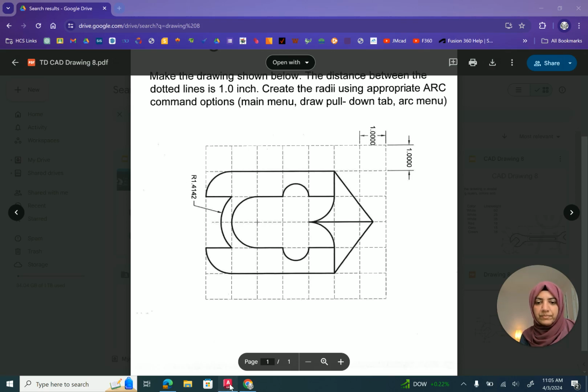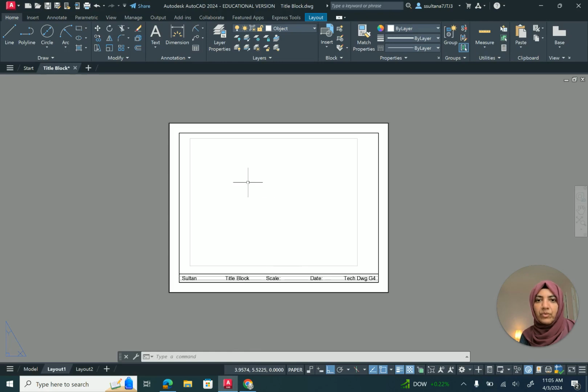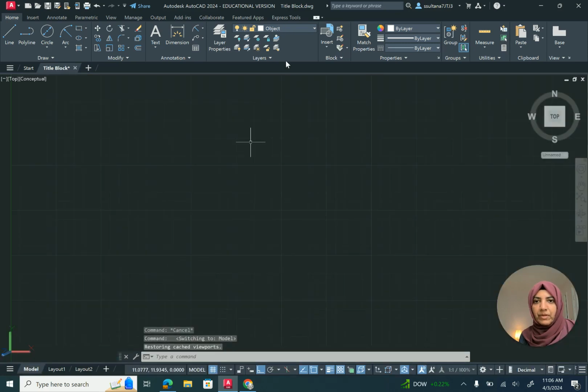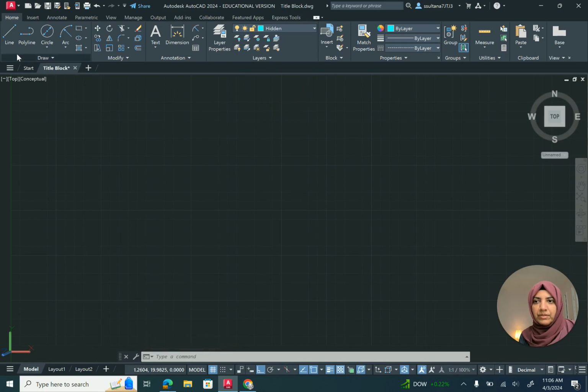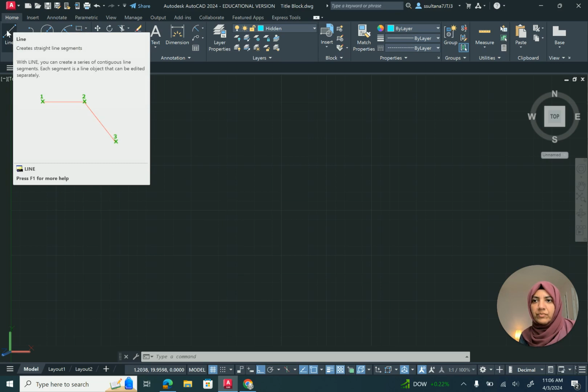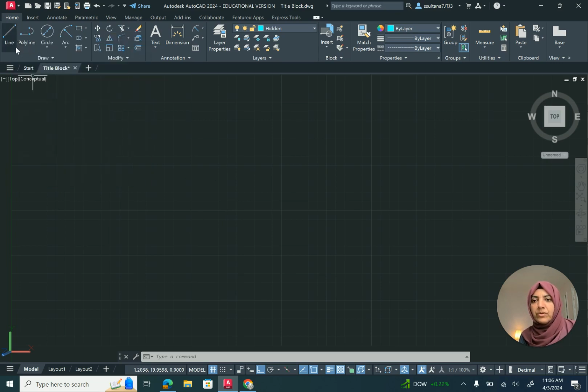Let's get started. So go to AutoCAD and open your template that has these basic layers that you created in the very beginning. Let's go to model space, and we are going to start with the hidden layer. Now this can be drawn using a line or polyline. To keep it basic, since this is the beginner series, we are going to start with line, and then we are going to draw the arcs, the types that are appropriate.